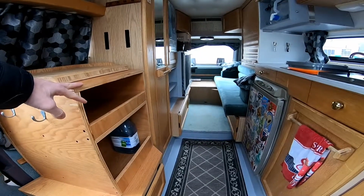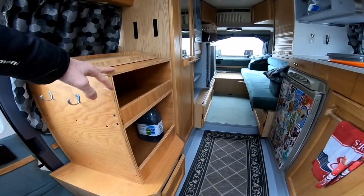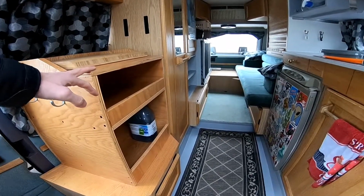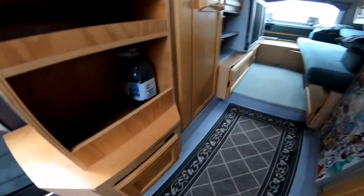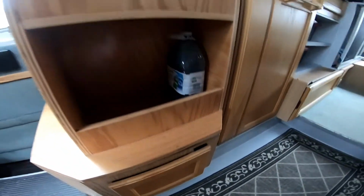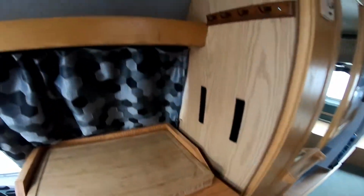We've removed the third seat and I built us a little pantry so that we have more room for all of our fruits and veggies and dried goods and all that kind of stuff. Down here, we have a little storage, and that's usually where we put shoes and things like that when we're traveling. Lots of cool little storage features up here.